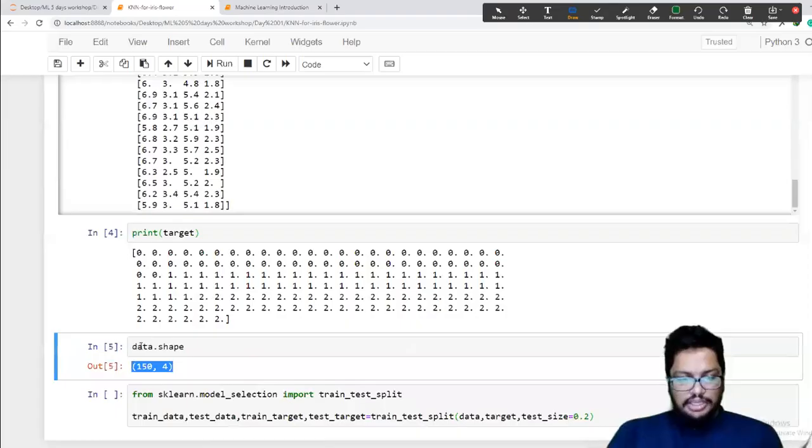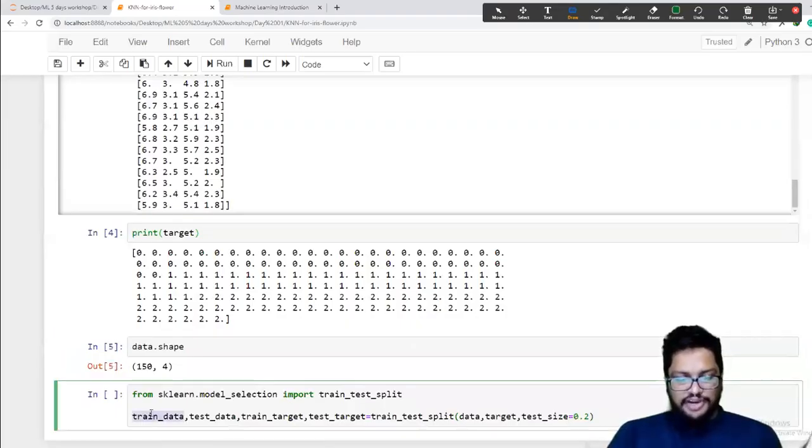So can you tell me what will be the shape of the train data? That would be 30, 4. What? 30, 4 because we are taking 0.2 test size. Yeah, test size. So train data will be like 80%, so that means 120, 4, yes. Yeah, exactly. Very good, right?